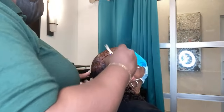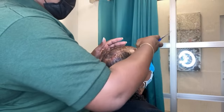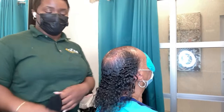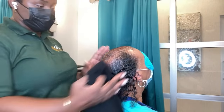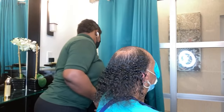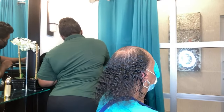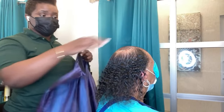So I've already basically shampooed her and conditioned her using our hair repair and growth shampoo and conditioner. And then I went through and molded her hair down using our Elite Silk Wrap Foam. Elite Silk Wrap Foam. And then now I'm going to go ahead and finish out her blow dry and style. And then we're going to apply her extensions to the crown of her head.